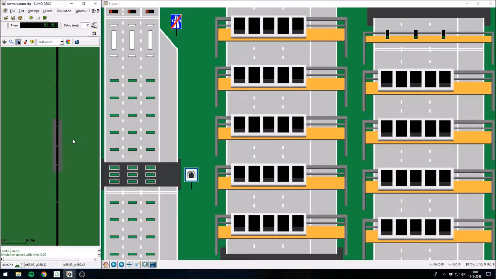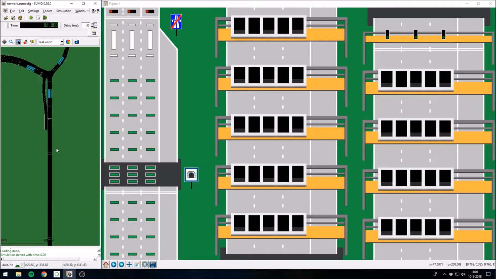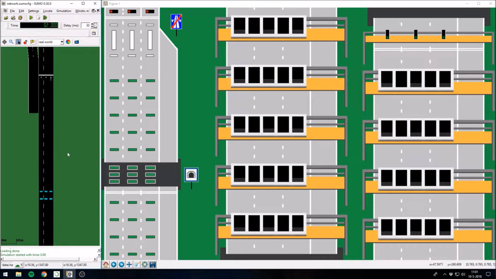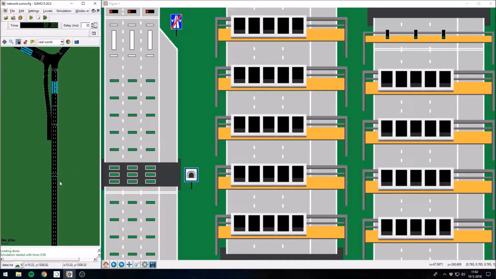On the right we have a visual representation of the motorway traffic management system, so right here. Here we see a schematic view of the motorway link in the SUMO simulation. So this schematic view corresponds to this link. Every rectangle that you see in the schematic view represents a set of loop detectors. So here, these three loop detectors, which are directly upstream of the intersection, correspond to these rectangles in the schematic view. The color of the rectangles represents the average speed that is measured on these loop detectors.